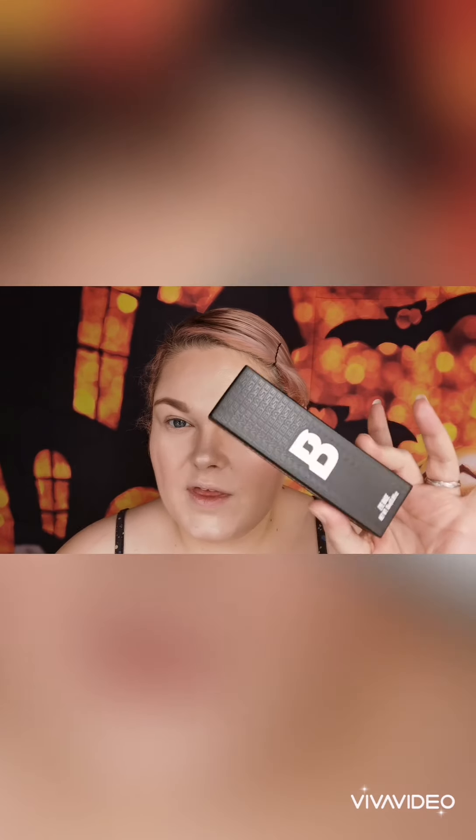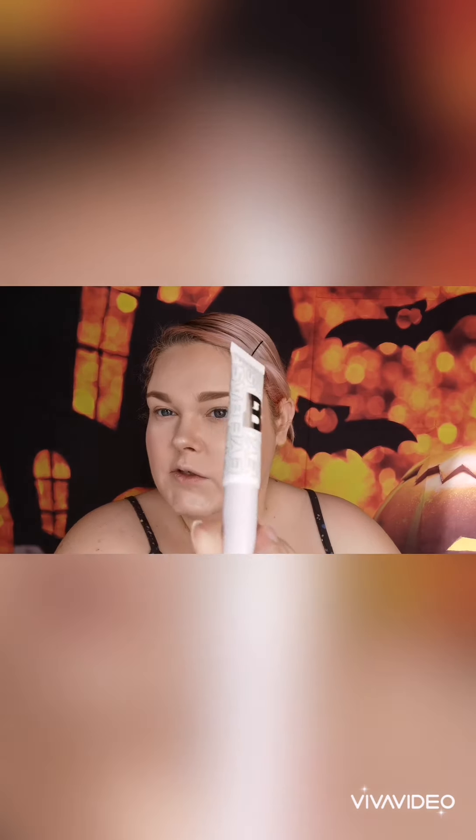Okay guys, eyebrows done. Next, I'm going to be priming my eyes, and I'm going to be doing this with the Beauty Bay Eye Base — it just came today, it's new. It's basically like a concealer but for your eyes. It's like a white colour, so that should be really good. I'm probably going to apply it with a brush rather than the wand that's in here. I'm going to apply it up to about that gap between my eyebrow and my eyeshadow. I'll see you in a sec.